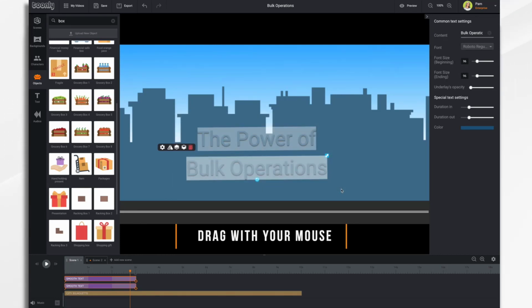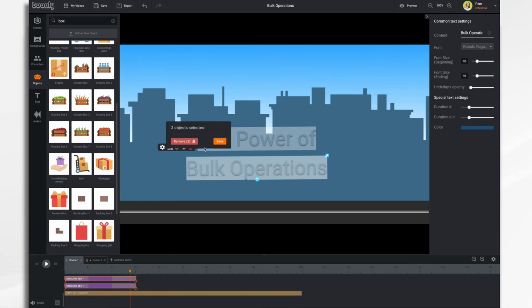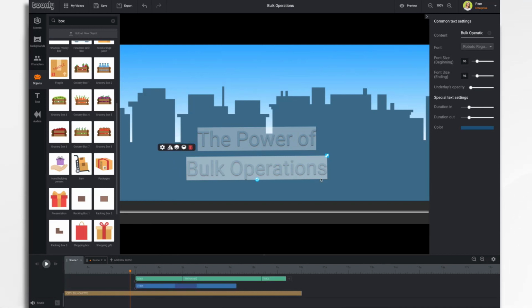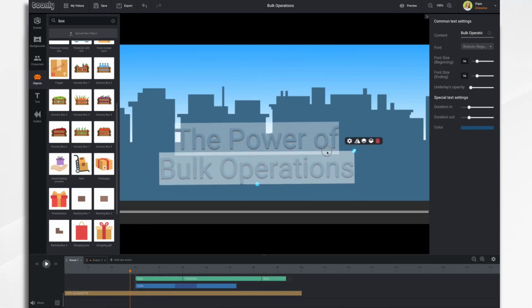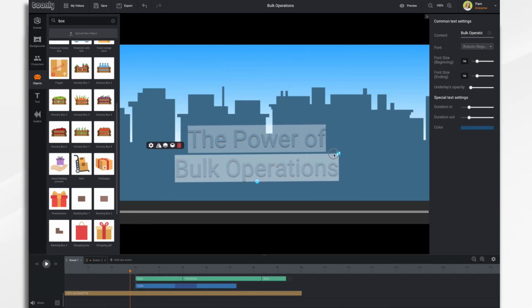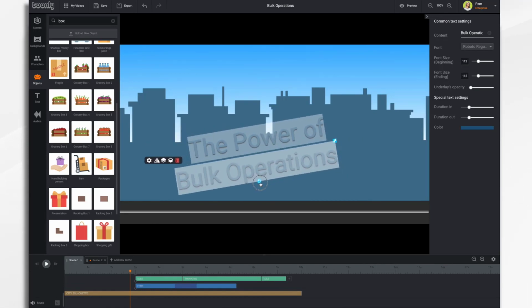So now that I have them selected, I can now use the settings here to control them. For example, if I want to remove them, I can do so, or flip them, or bring them forward or backwards. You can also use the settings here to make them larger or smaller, or rotate them.